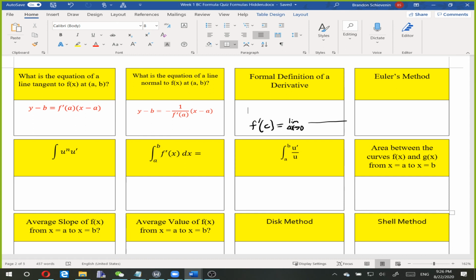Okay, not sure. It's been quite a while for this one actually. So this is the very start of pre-calculus, first or second week. But I'm gonna draw a picture and we'll see if we can get there.